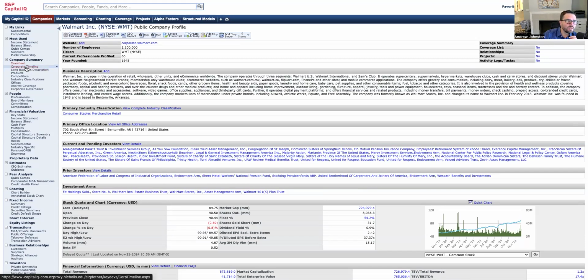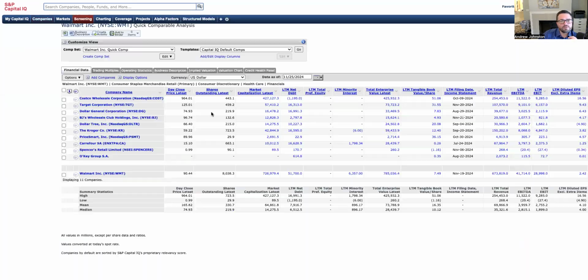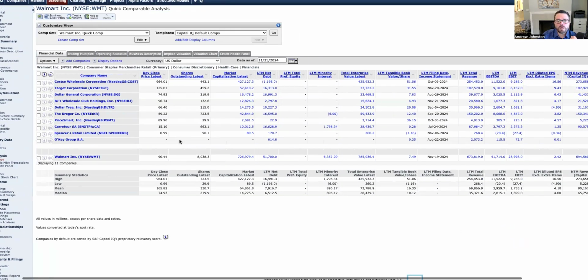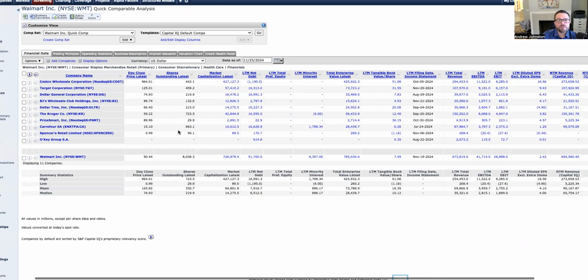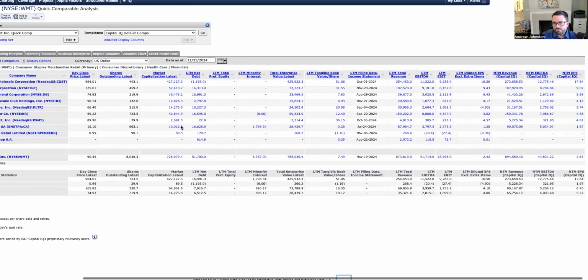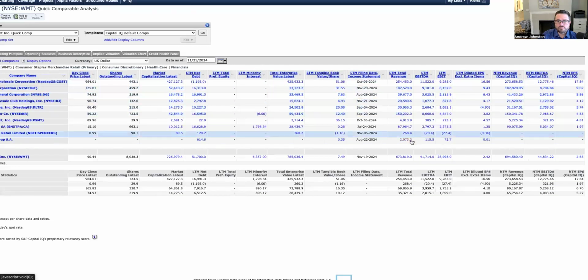What is useful is it'll tell you about who their competitors are. This quick comps right there will give you a list of who, in this case for Walmart, or whatever firm you choose, the competitors are. And why this is so helpful is it lets you compare the performance of your firm versus who it's identified as their main competitors. If you look at revenue, it's really a marker for size, right? This is the sales.